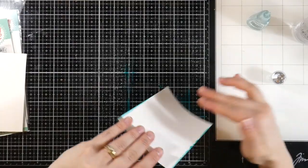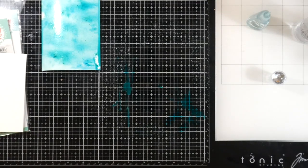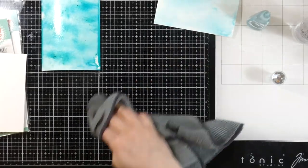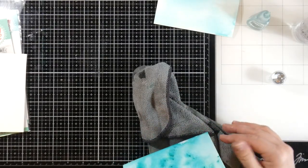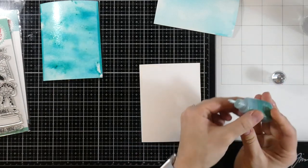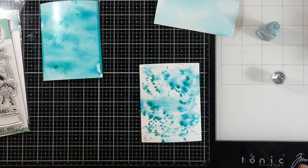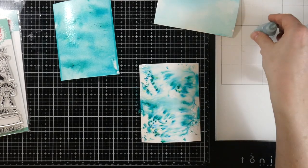So while it's still wet I'm going to put a little bit more of that shimmer powder on there, hoping that because it's already wet it will kind of spread out with the water that's already on there. I'll spritz a little more water and try to get it to move. I have quite a bit of water at this point and it's bowing, and all it's going to do is collect on the edges. I have another piece of watercolor paper that's a little bit smaller and I didn't want to waste too much powder. So I'll start a base here and pick up some of that shimmer powder leftover spray, moving the paper around and trying to manipulate it. On this one I thought I'd spray the water first and see if that does anything different — and it does a little bit.